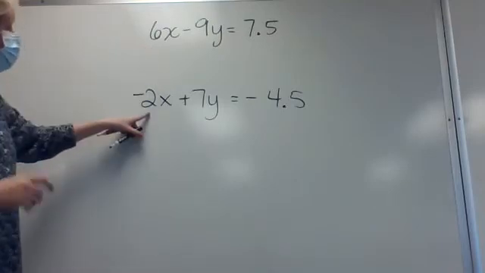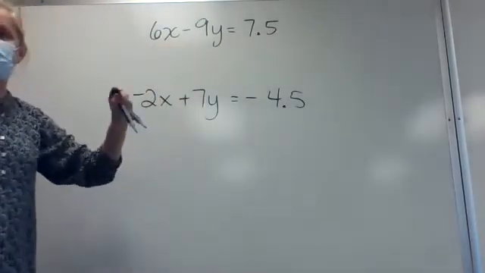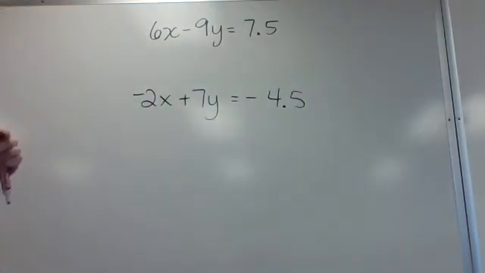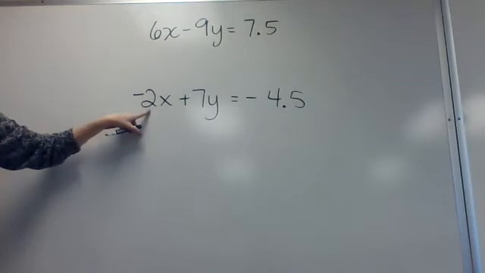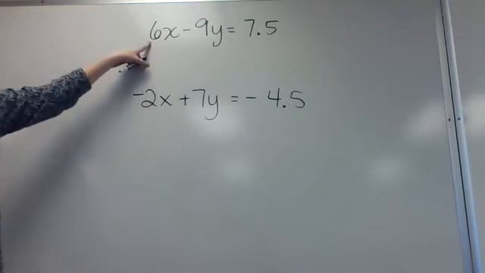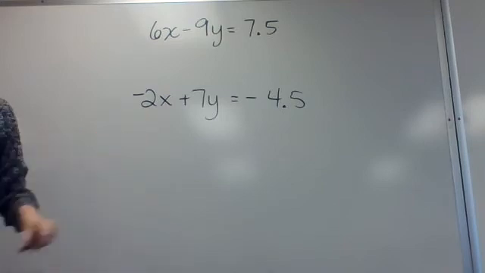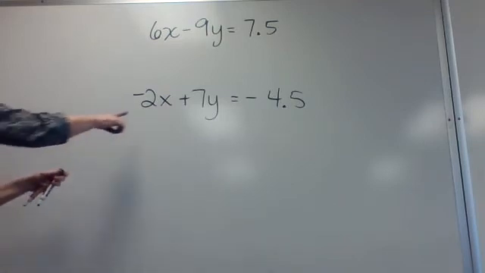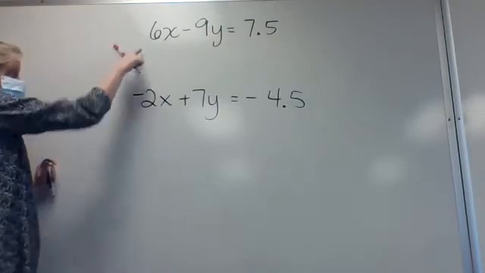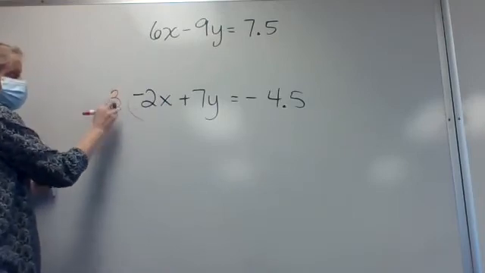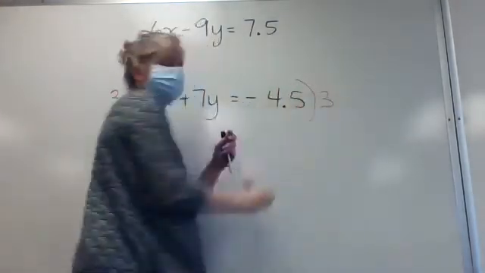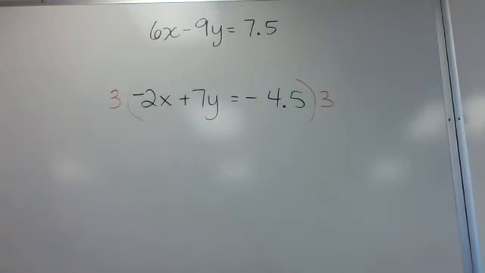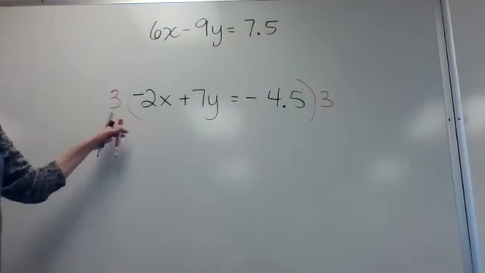So look at your x's and your y's. Adding them together won't eliminate anything. What do you need in order to knock out a positive 6? Multiply the second one times 3. Right, because what's the opposite of that? Negative 6, which means, can I turn this by multiplication into negative 6? Yeah. So I'm multiplying both sides by positive 3 in order to turn my x's into negative 6.